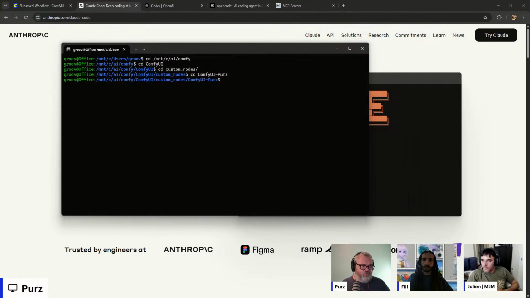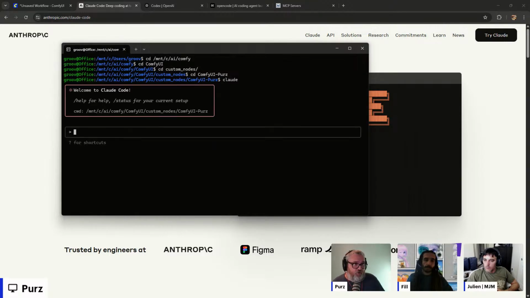So I'm in the folder for my node pack, and this is where I run Claude. And then after I've installed Claude Code, Claude will just load in here, and now the context for everything I'm working on is my repo, my ComfyUI Purz repo. So we just say add this, don't do this, do this, it's great.